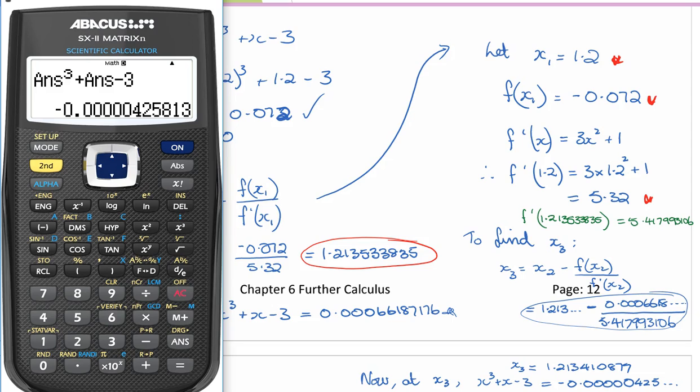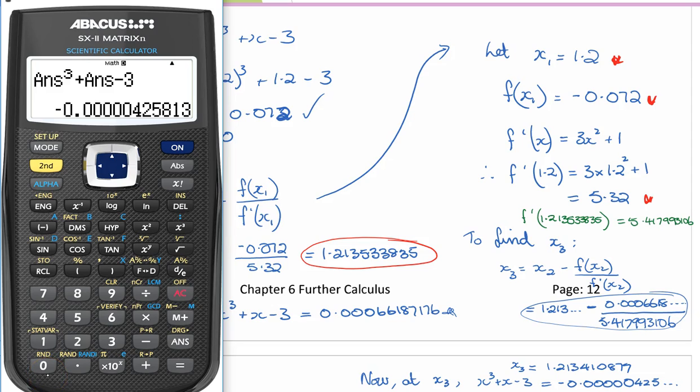When you put that in your calculator, because I had needed to do this calculation on my calculator, you can see that I just recalled that, didn't delete it, called it answer, so I could nicely do the answer cubed plus the answer and subtract 3. Now I'm getting 1, 2, 3, 4, 5 zeros. So that's very, very close to 0. That's as close as they wanted. And so we've shown that this answer would be a closer approximation, and we could also round that to 3 decimal places, 1.213.